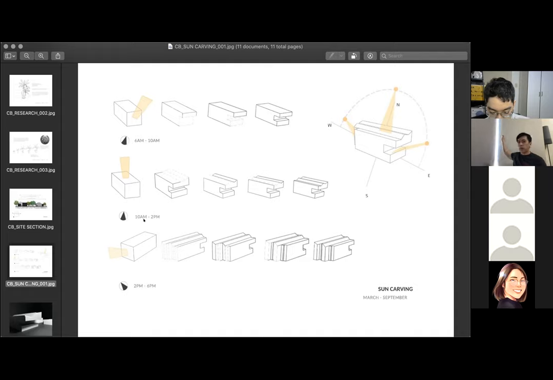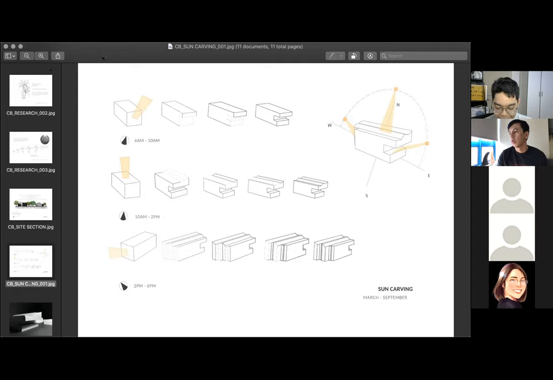And then in the afternoon, around 10 a.m. to 2 p.m., the sun is directly on top of the building. And for that, instead of carving it the way the sun hits the surface, in contrast I did curves to create shadows kahit sa roof, kind of like a wave. And then for the southwest areas around the sunset, 2 p.m. hanggang 6 p.m. specifically, I did vertical pull-outs as you can see here po. I started off with three pieces and then the other two I did another piece in the middle. Because this creates the effect of several shadows during sunset.